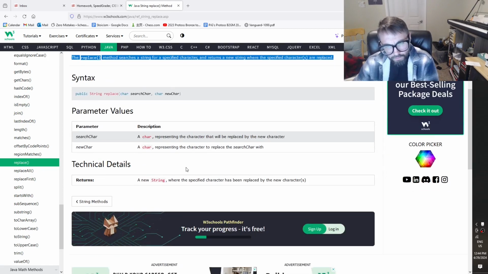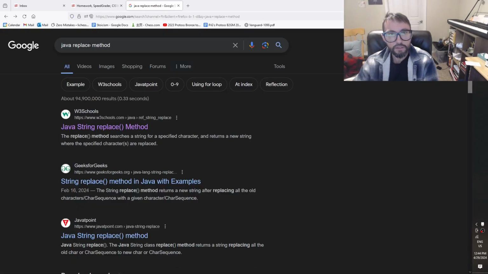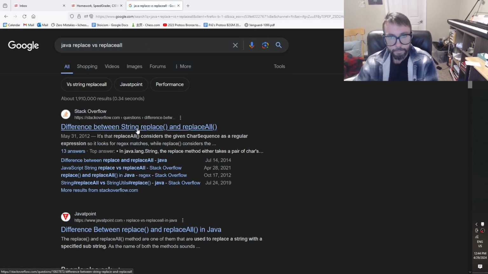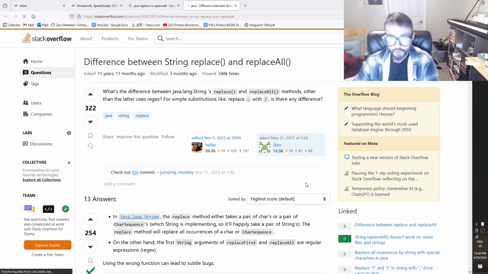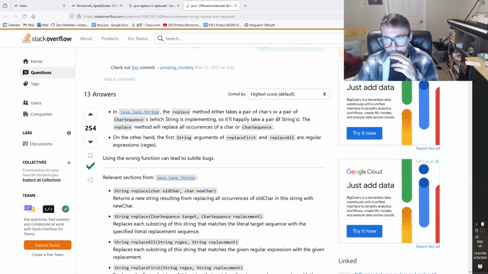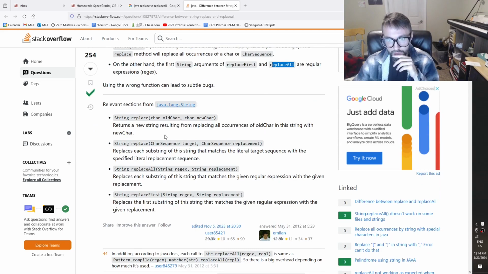Oh, wait, I'm confused now about the difference between replace versus replaceAll. Some of you have used one, some of you have used the other. Is there a technical difference? Oh, okay. It's just that replaceAll lets you use a regular expression. Yeah, that's literally the only difference.